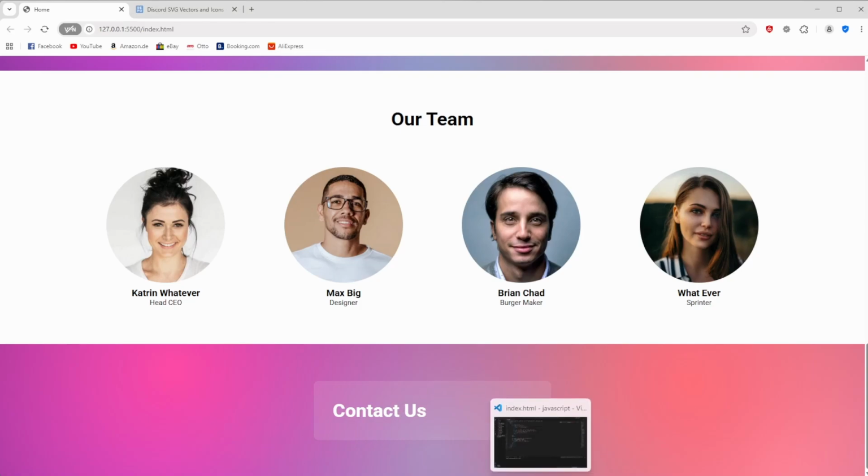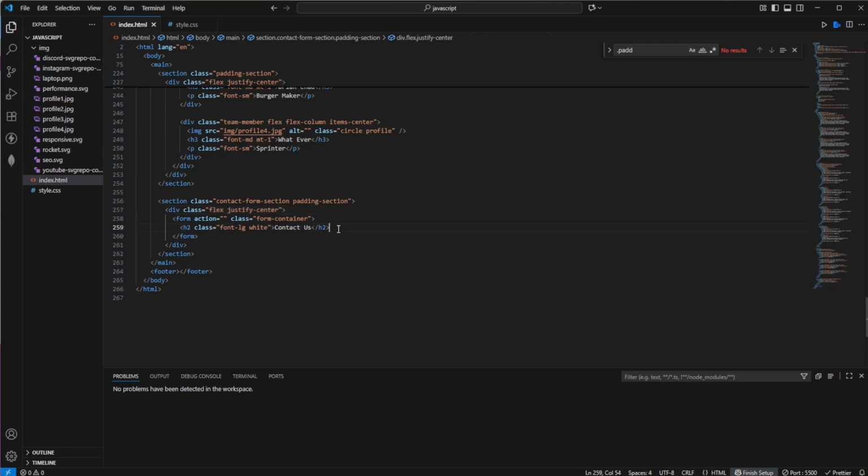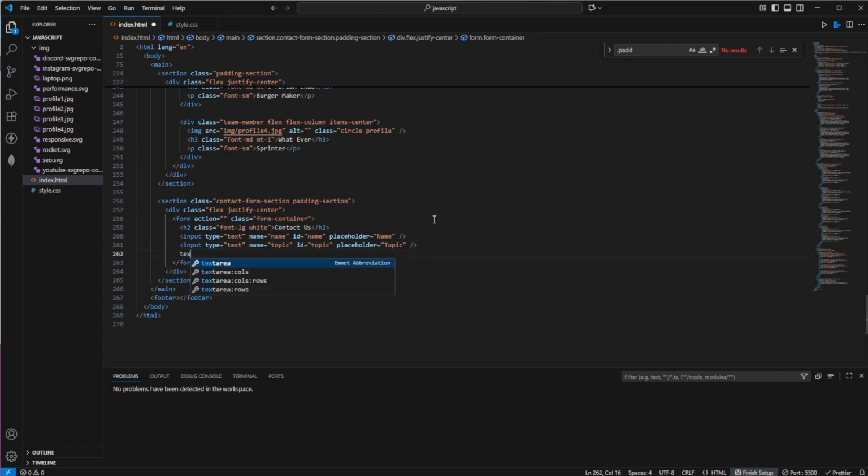The next thing I'm going to do is adding some form fields. So the first thing I'll have is an input of type text, and that one could, for example, be the name, the ID could be name, and the placeholder text could be name as well. I'm going to duplicate that text field, and the second field could, for example, be topic, and ID is topic, and placeholder is topic. So the user can define a topic, for example. And the third field is a text area that just defines a text area, and the text area could, for example, say that this is the message and has the name message. So now we have those three fields.